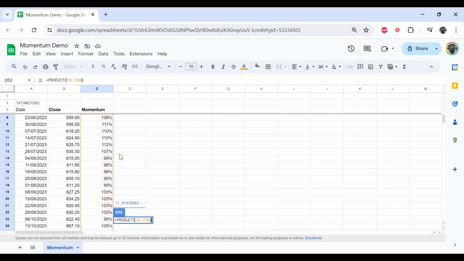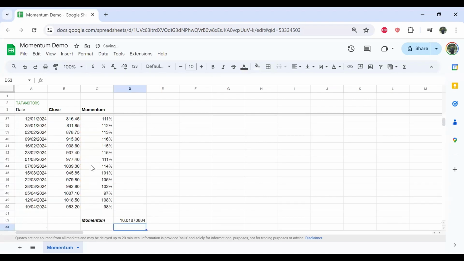And that's exactly the reason we've added plus 1 to the percentage change in scores, so that we can multiply them and we deduct 1 from the eventual score. So that's the momentum score for Tata Motors.